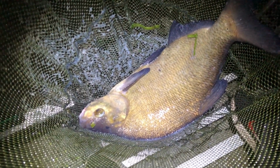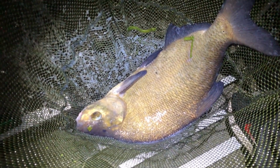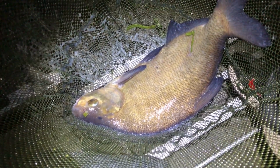Well, that's fish number two. Another cracking bream, about 4 or 5 pound. Really lovely looking fish. You see, look at them, they're old beasts, aren't they? This one was caught on the hair rig, so I had one on a hair rig and one on conventional hookup. But yeah, there doesn't seem very many of them. Well, not tonight there didn't, but they are cracking fish. A lot better than keep catching them little old skimmers. Fantastic looking thing. Right old warriors.